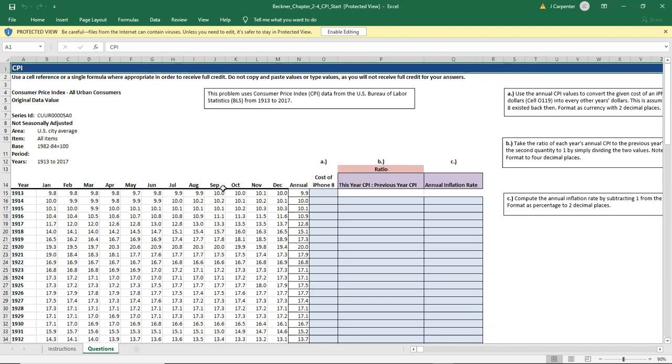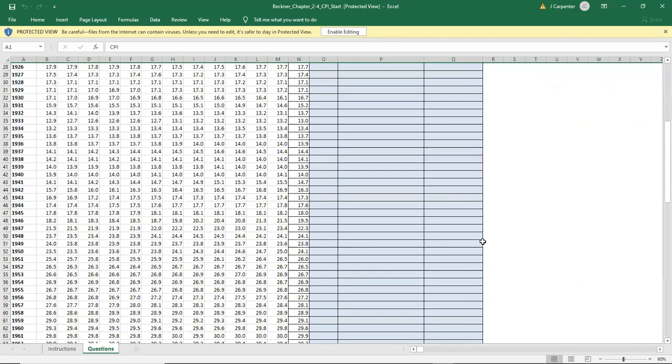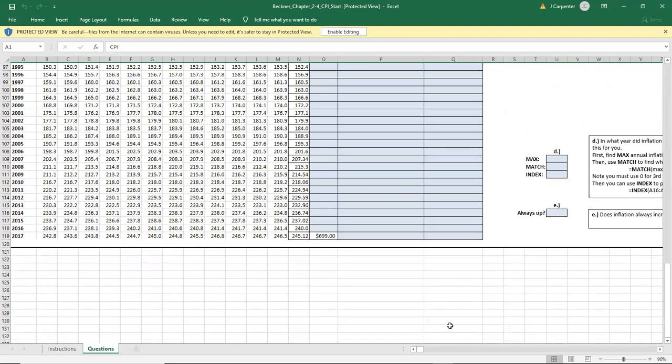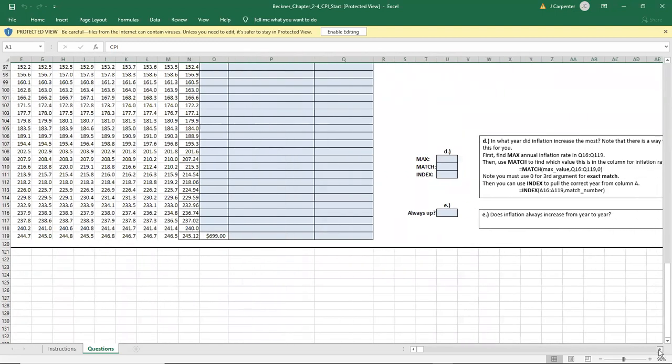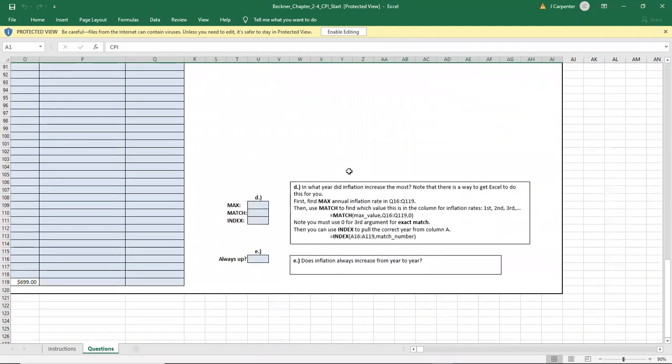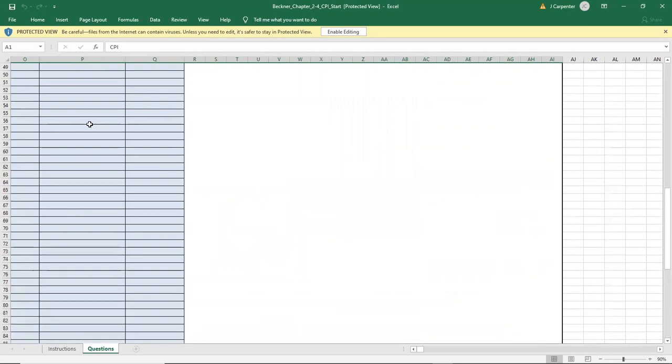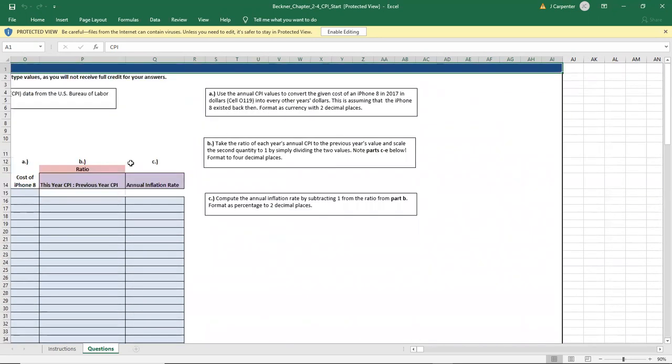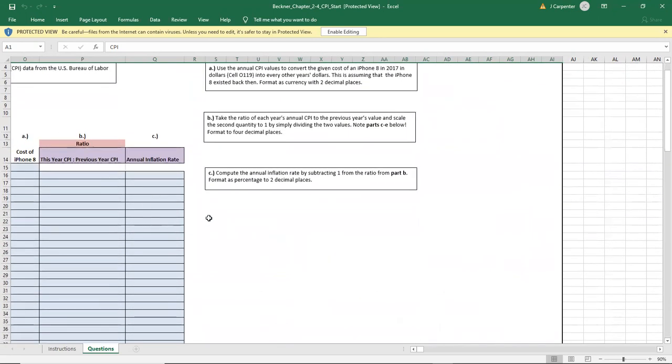I cannot promise that yours will do that, because in the past, I have had many students say that when they open this file, it looks something like this, maybe up here, maybe a little lower. I don't remember exactly where, but they see this and they get really confused. Like, oh man, these are just blank cells. What am I doing here? Where's the rest of this file?